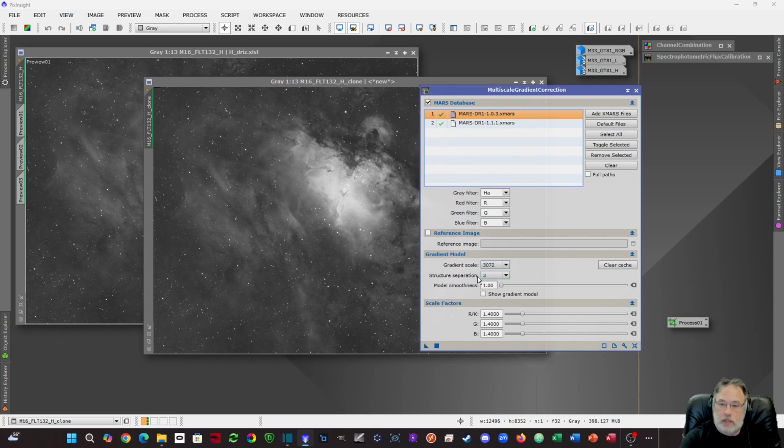and then your choice between structure separation or scale factors. Scale factors is probably what you should try next. Structure separation may or may not have an impact depending on your photo. Just try out the different things. You'll get a feel for what works best depending on the type of photo.